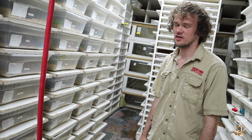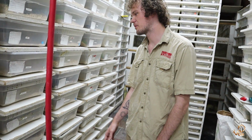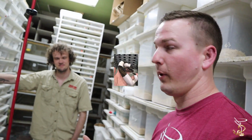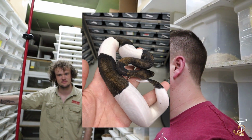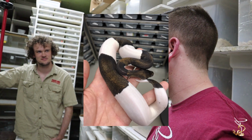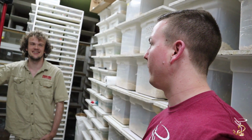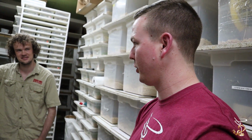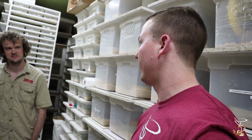Same idea, and I think it will be a fantastic result when it comes, because the Sumas, for those of you who don't know yet, the mahogany pied, there is only one, correct? The one that Justin Kabilka has. And I've actually got a pair of mahogany het pieds, male and female. You are lucky. A matched set. So we're raising those up. We're going to try to make some mahogany pieds this year with the male, regular and pastel.